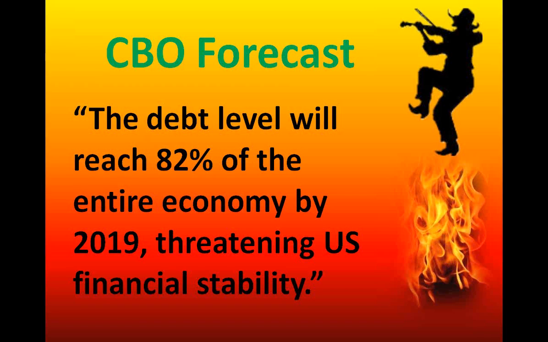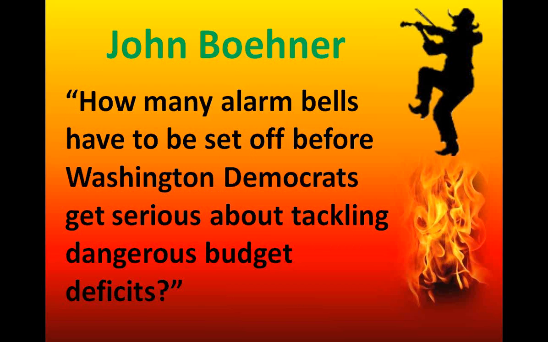I don't know what to do, but it looks like we've got some serious problems coming. Now, who is John Boehner? Well, he is the top Republican in the House of Representatives, and he has said how many alarm bells have to be set off before Washington Democrats get serious about tackling dangerous budget deficits. With all due respect, outgoing President Bush was the biggest offender in history with deficits, so I don't think the Republicans have any right to point any fingers. And instead, we should be talking about getting together on both sides of the aisle to solve this problem.